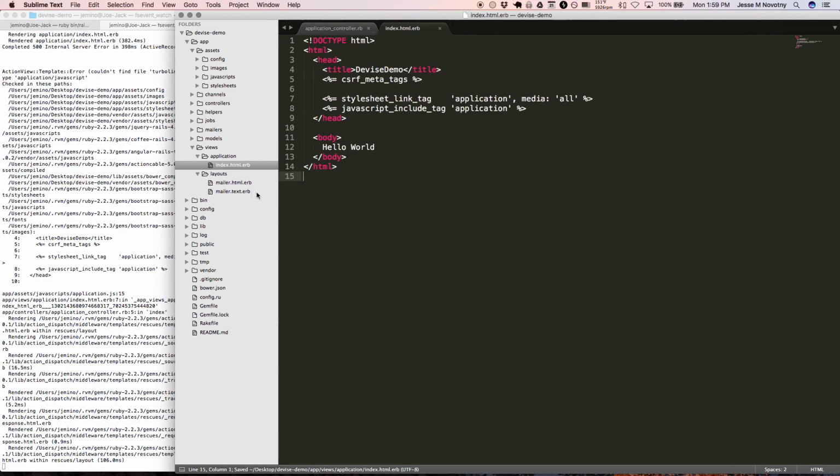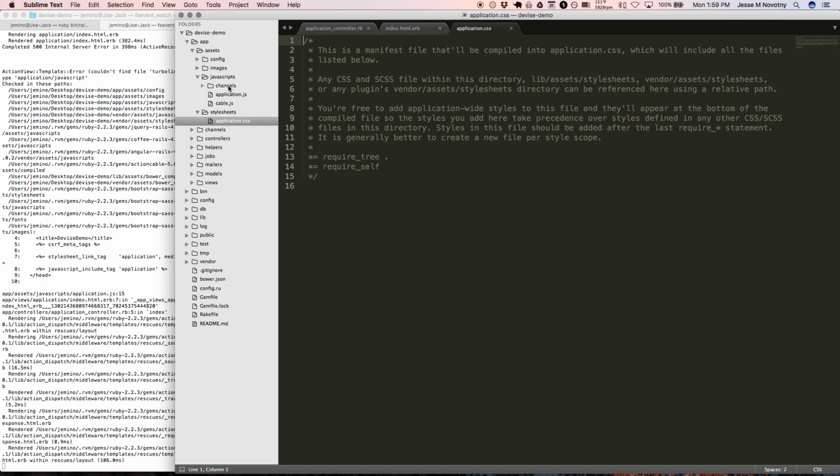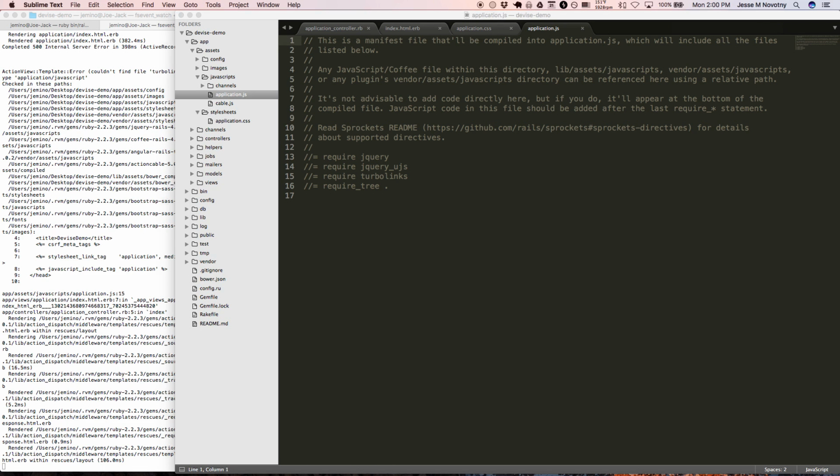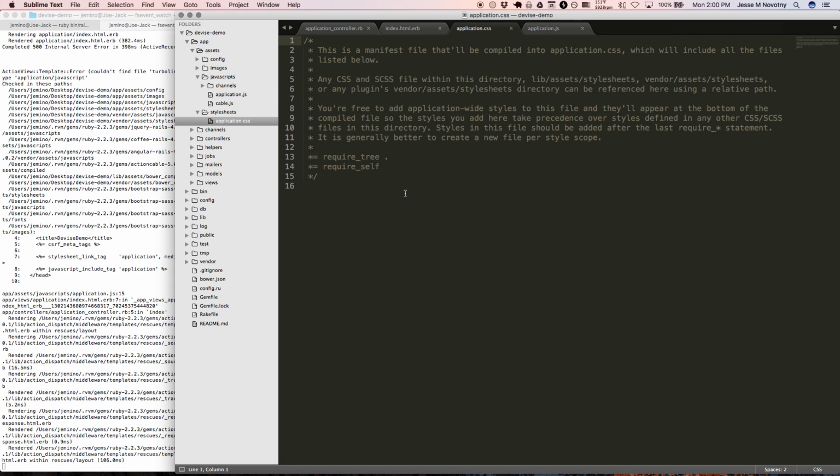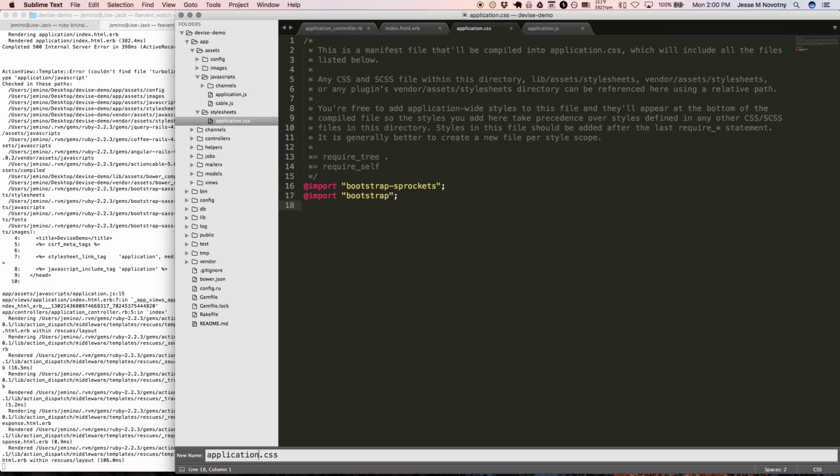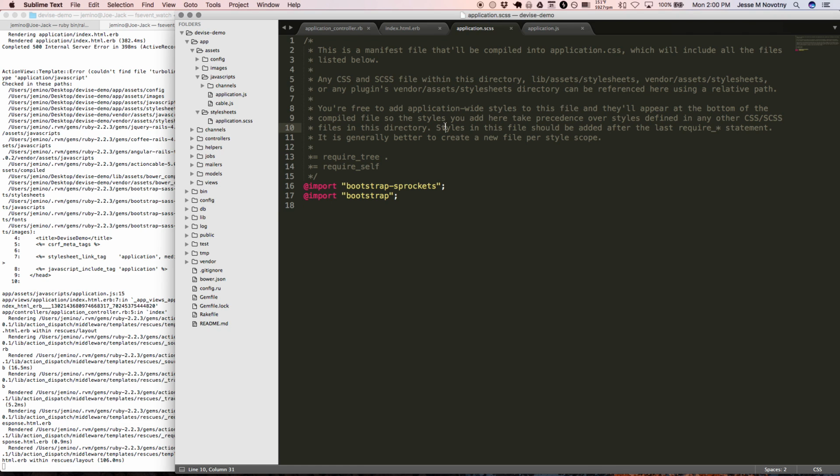Oh, of course, I forgot. I got to go into my application files here and make sure that everything's situated. I do have this set up on another screen, so I'm just going to copy and paste this over. These are the two very important lines to get Bootstrap working with your CSS. You also need to make sure that you rename this to Sass.